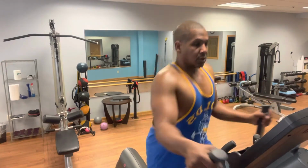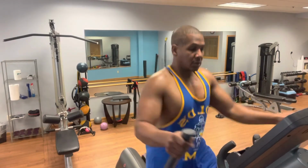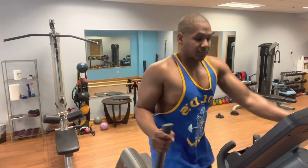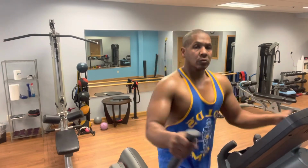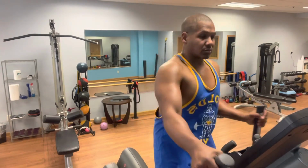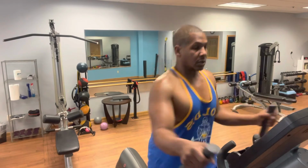I don't like to do cardio by itself because I don't feel that the metabolism will speed up properly if you don't add in a strength training component. And the third one, protein intake and amino acids.